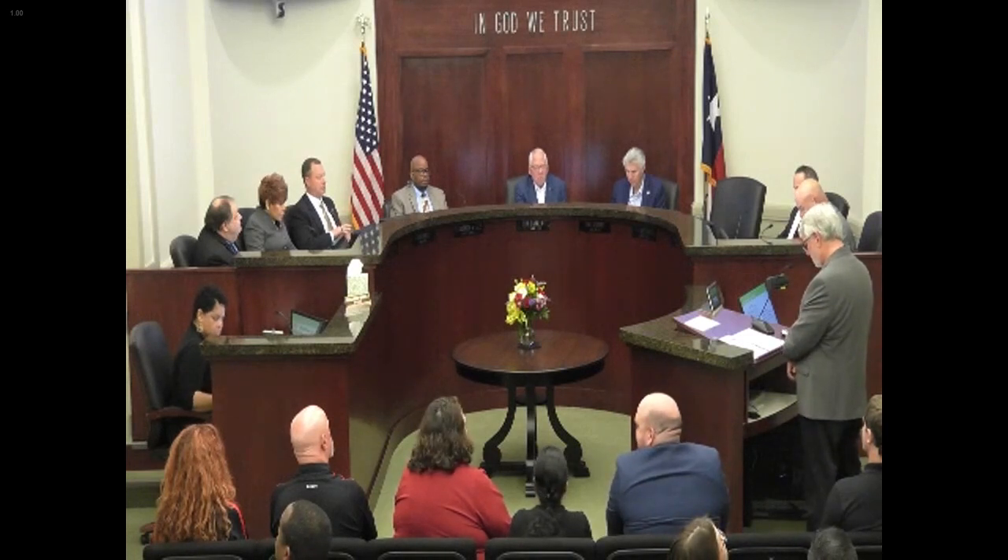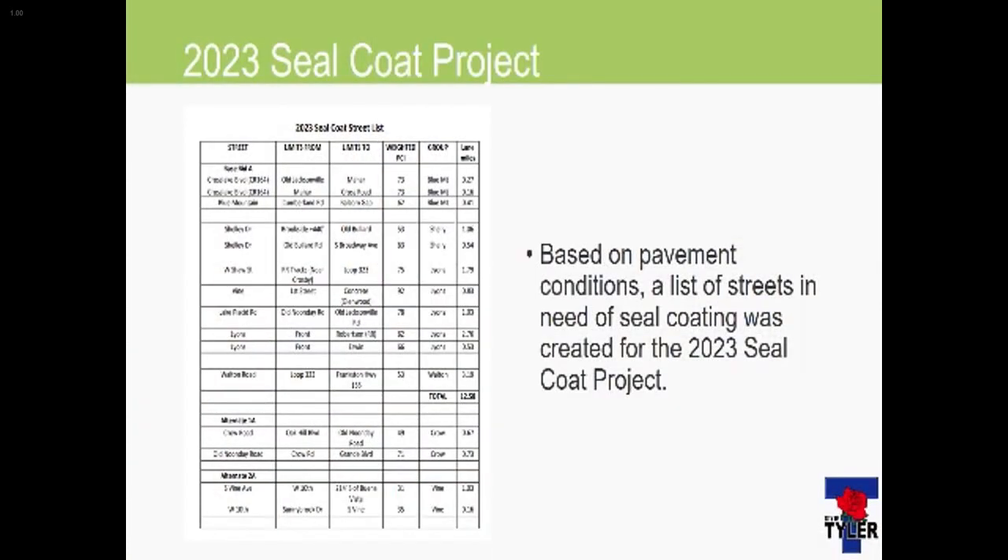I don't mean to put you on the spot, but how does something that has an A get on the list? Is it falling apart? There are sections of it, portions of it that are, and if we do this it will dramatically increase the length and pull it up to 100 completely. It's in the area also, so it's deemed that it would be very beneficial to do this one as compared to another one at this time.